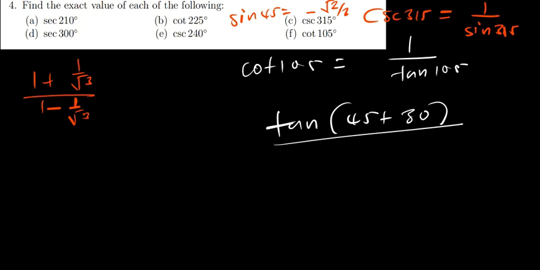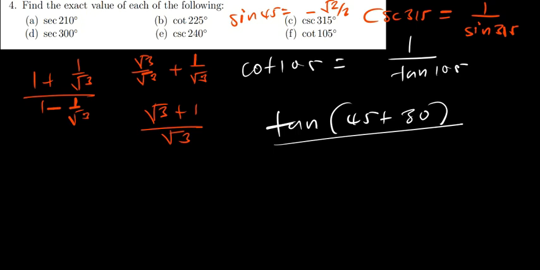So let's first simplify what is on top. I can put that one to be root of 3 over root of 3 plus 1 over root of 3. I have not changed anything on top. I just want to simplify it because root of 3 divided by root of 3 is 1. So that the denominator should be the same, we add the numerators. That gives me root 3 plus 1 divided by root 3.